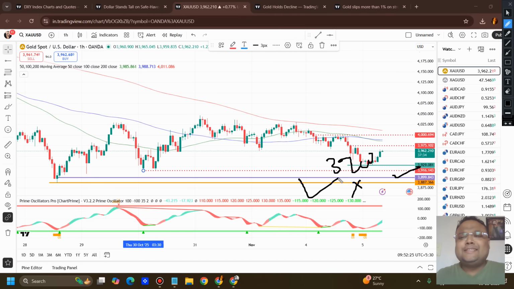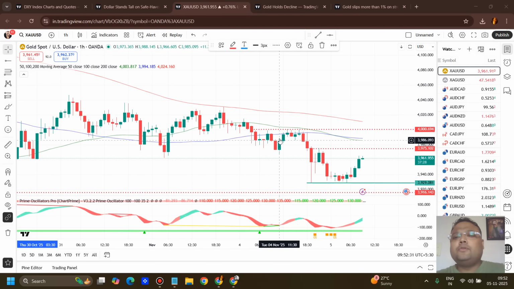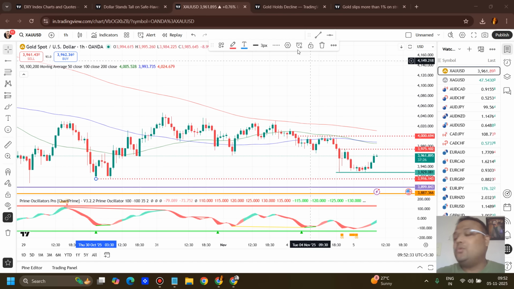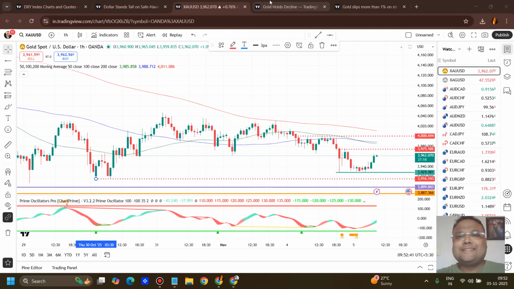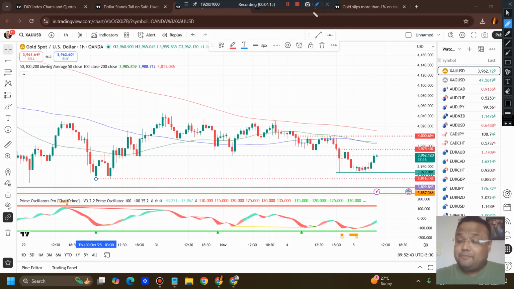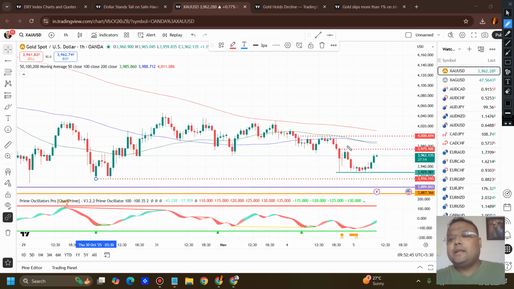As we can clearly see, the market is messy. Things are not very good with gold. And where can we go for a sell if the market goes up? To be honest, I don't have any answer, because we all have a limitation in our knowledge, and nobody can predict the market, isn't it? So here, my limited knowledge says that if the market goes up, then it's better to observe the market.